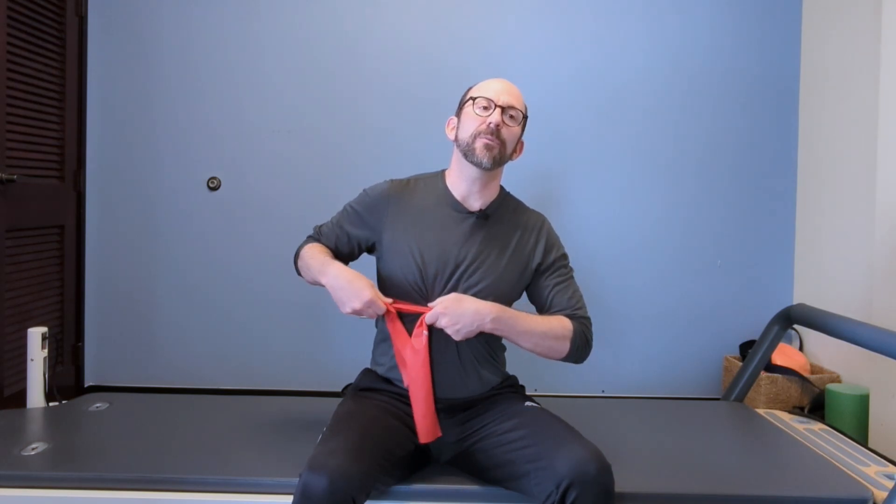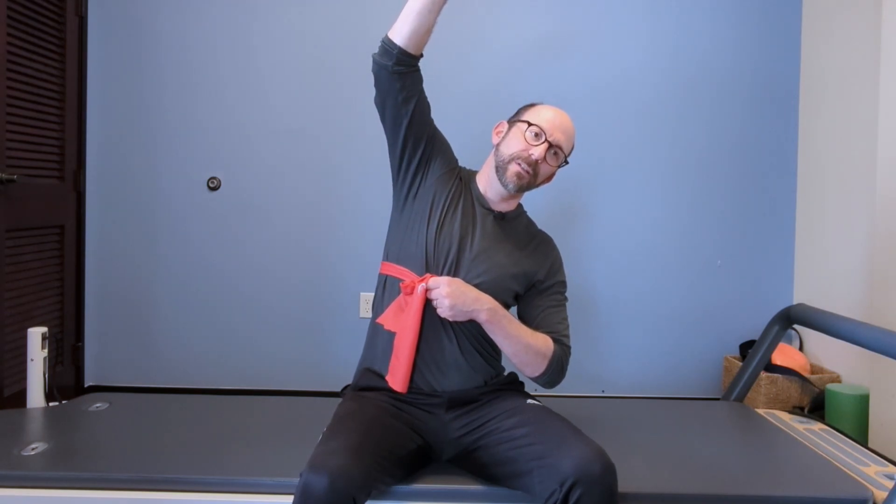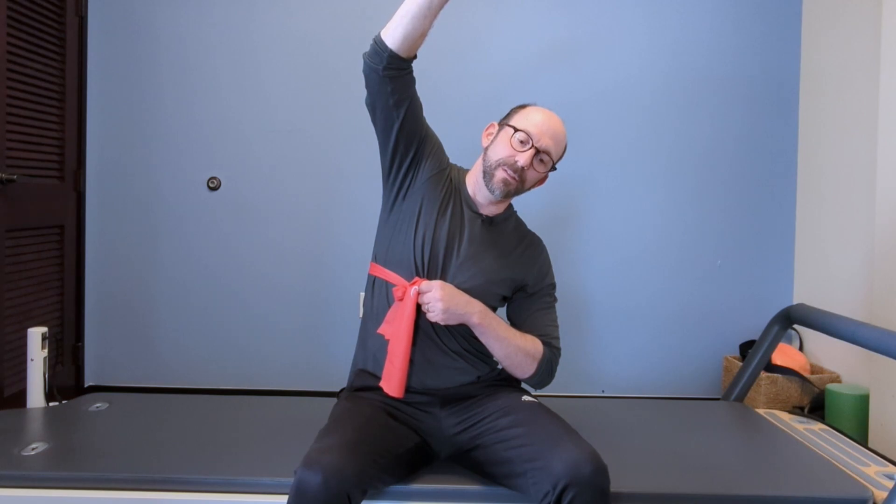I'm going to hold it now with one hand. I'm going to take my right hand, bring it up and over — breathing into the right ribs, breathing out. It's not very common for the thoracic spine to have a left concavity, but if you do, you would just do the opposite of what I just did.